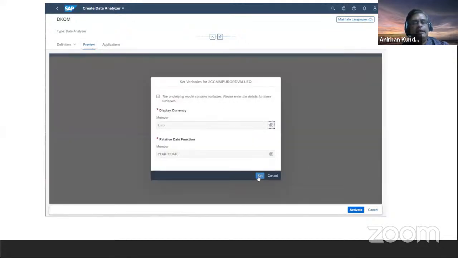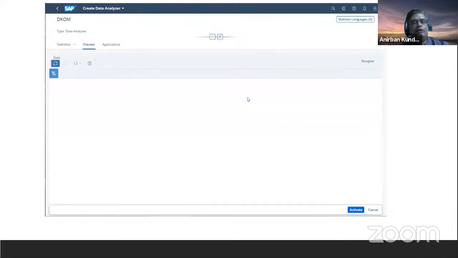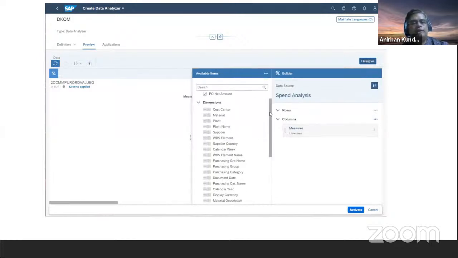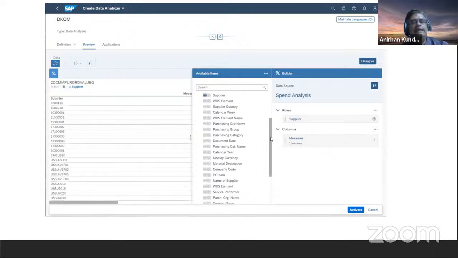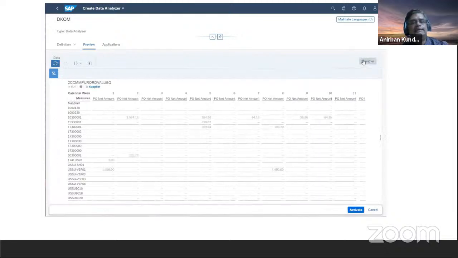Once I have this model, very quickly I can preview it, and after certain filters, which I can set, it shows me what my purchase order value, my PO amount, is. I want to add some dimensions to this: a cost center, a particular country or a supplier, and I can build it into the rows. Because you have these data models available, you can very easily choose from there, use the designer, and create this kind of analysis. This is something a business analyst is doing.